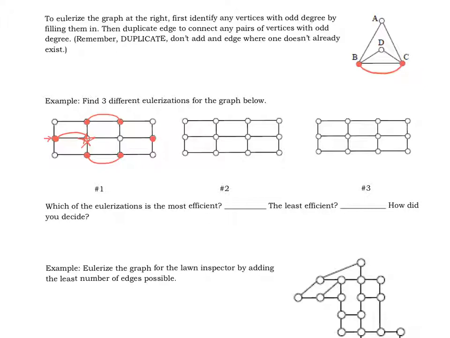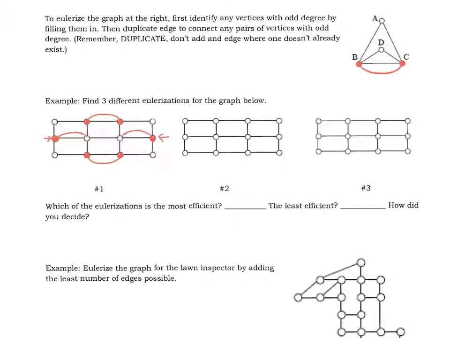We have an issue. So now I have my starred vertex of odd degree, and I have my vertex over here at the far right of odd degree. There's still no edge that connects those two together. So what I can do is take this one at the far right and connect it here to the middle, and now this guy has odd degree. I turned an even into an odd. And so now the ones I'm dealing with, my stars there, both currently have odd degree. They have degree 5. So to remedy that situation, I'm going to get my stars out of there just to clean things up a little bit.